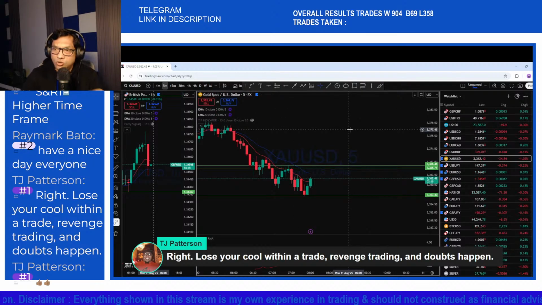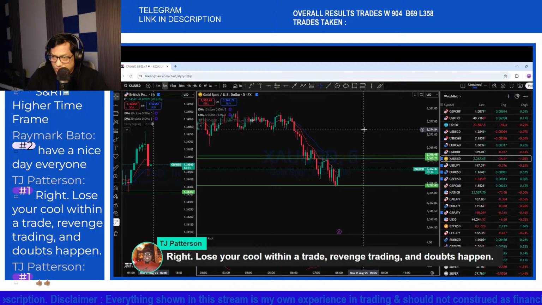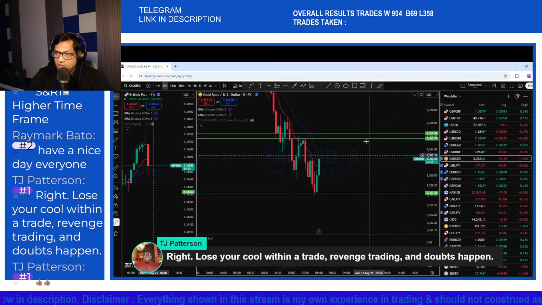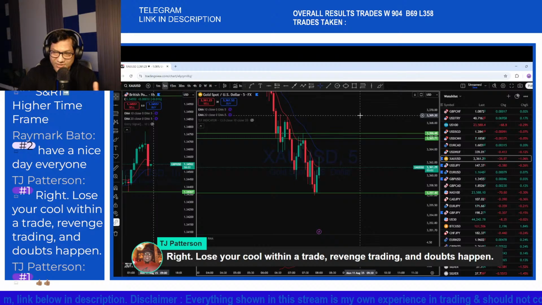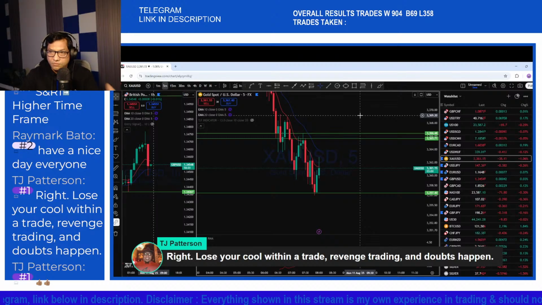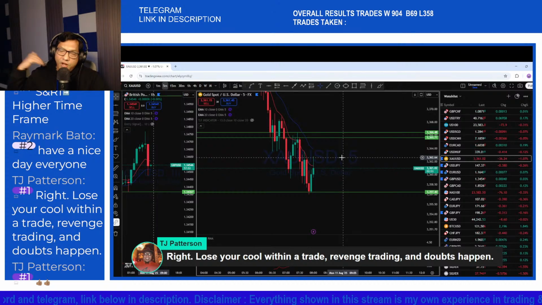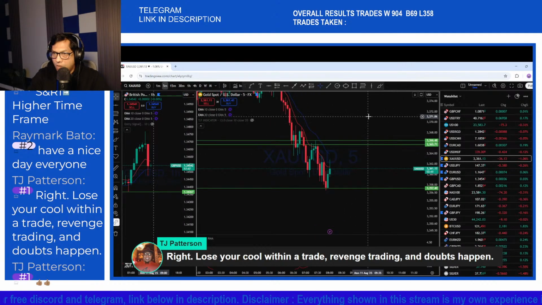The key here is to look for a break of structure in a specific way, when the market has prepared for this move. And understanding this breakdown or break of structure is a kind of training your brain to develop that neural pathway for when the market is in fact preparing for a move.